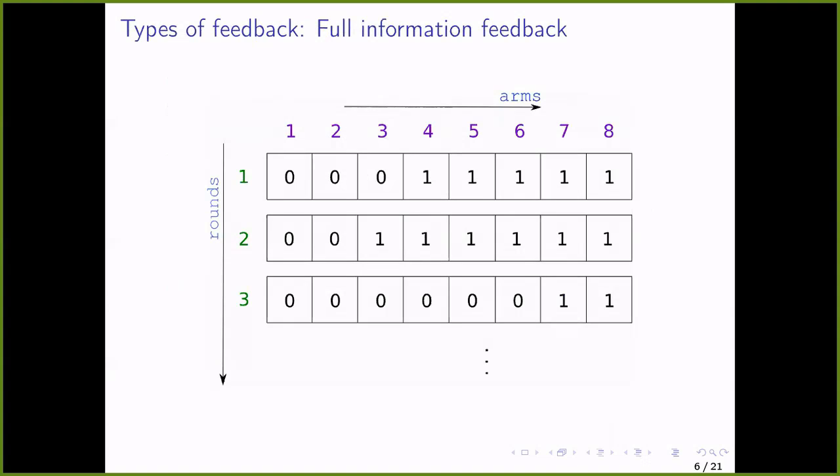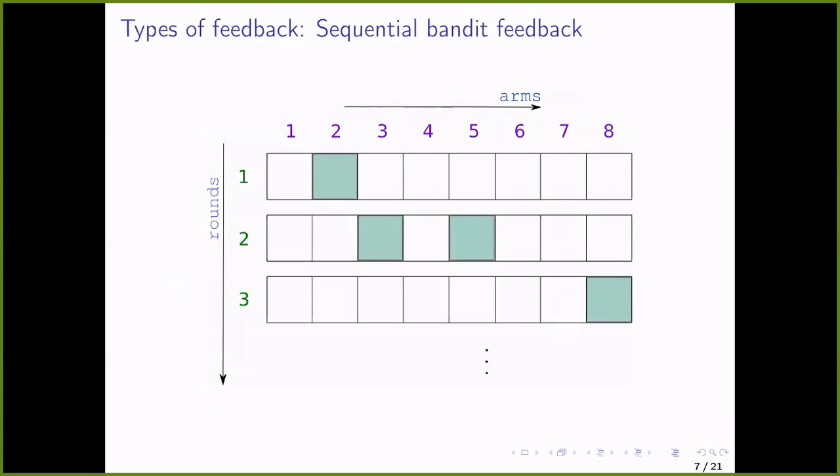We consider 2 types of feedback models in this work. First is the full information feedback model, in which the reward of every arm is known in each round. And the goal is to identify the best arm in the minimum number of rounds with high probability. Second is the sequential feedback model. Under this model, in each round, we sample specific arms sequentially. Only the reward of the arms that are pulled in a round are revealed, and the reward of all other arms in that round remain unknown.